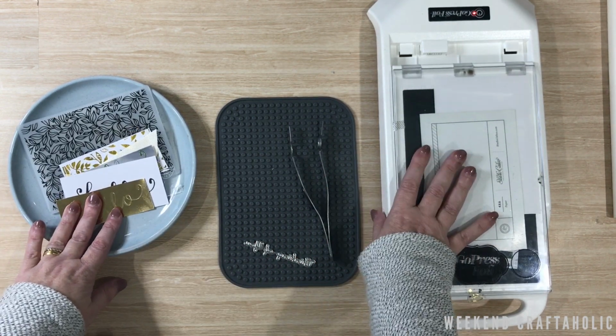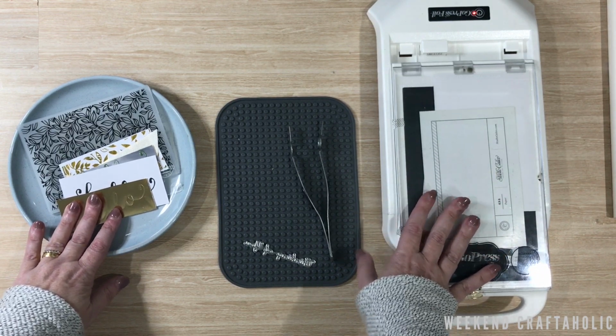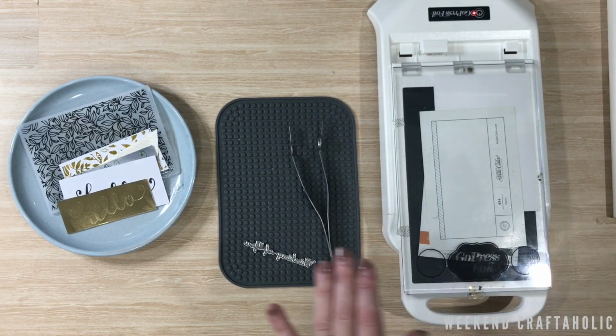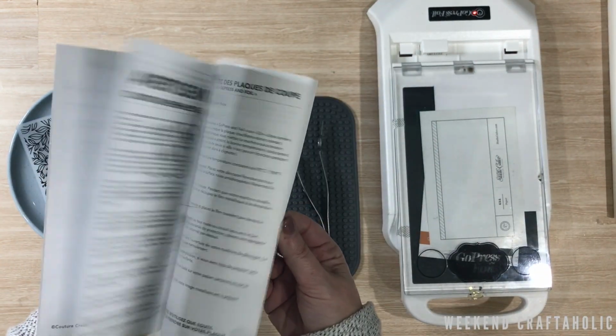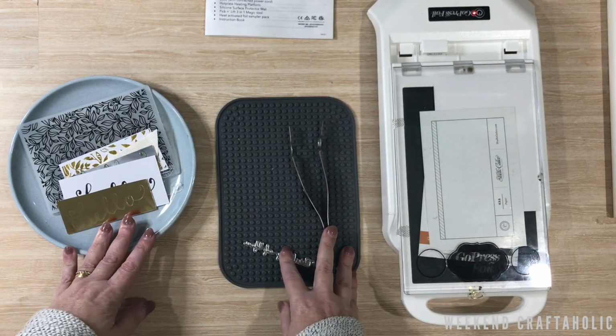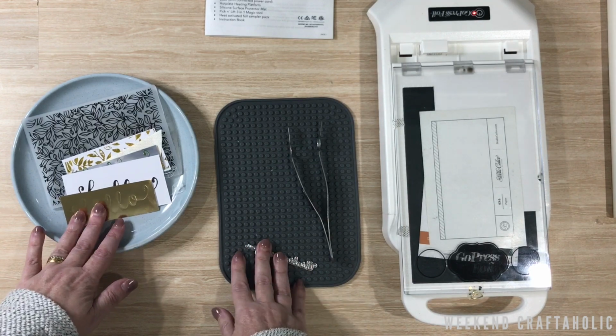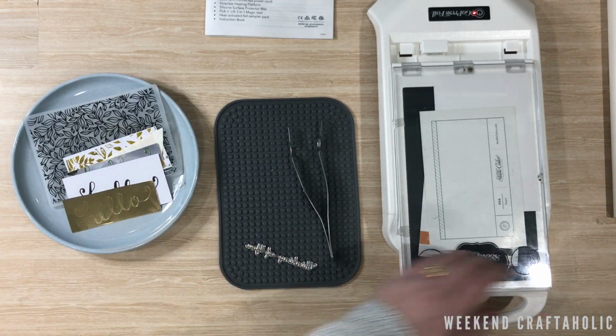So the first video I did was getting to know the machine, a bit of an unboxing, and just some of the basic things that came in the booklet, which you get with the pack. But today I wanted to show you a few more things that I've been experimenting with. I've got 10 new things that I want to run through. The first 9 are techniques.